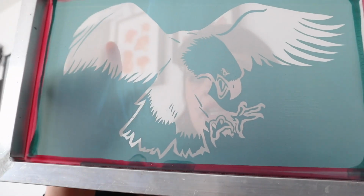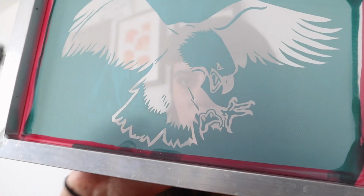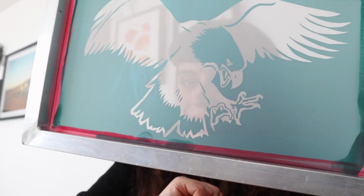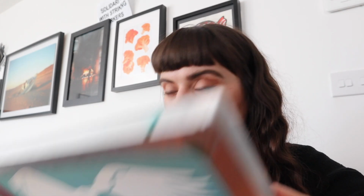So what I did is I actually did have another spare stencil as well, and this one I got the same marker pen and just coloured it in. You can see a little bit of discoloration around the bits that I didn't colour in, but that's really if I'm getting up close and personal, and I don't think in the printing process it's going to make a ton of difference, but if it does I can touch it up with a paintbrush. I'm not worried about it.